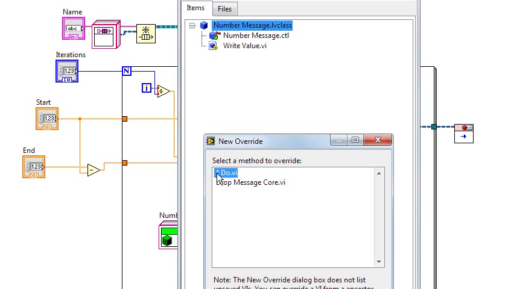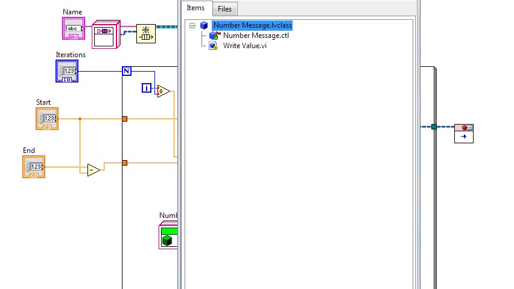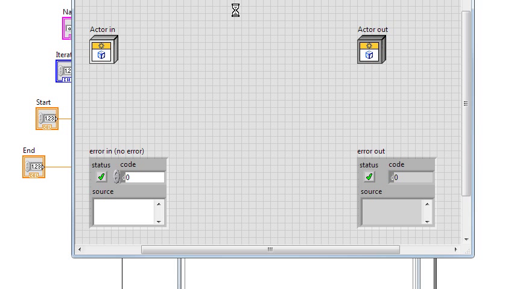As you can see here, there's a star in front of the do.vi item, and that's an indicator that it must be inherited. So I'm going to do that, and some stuff happens.